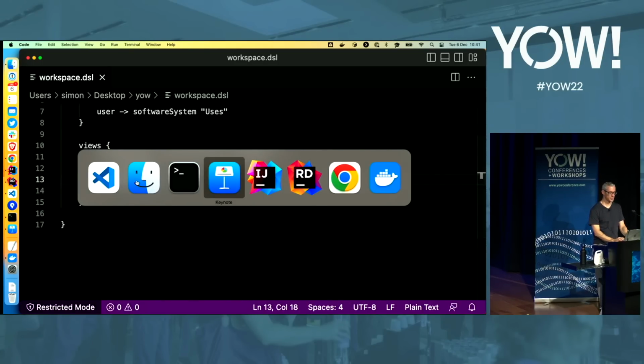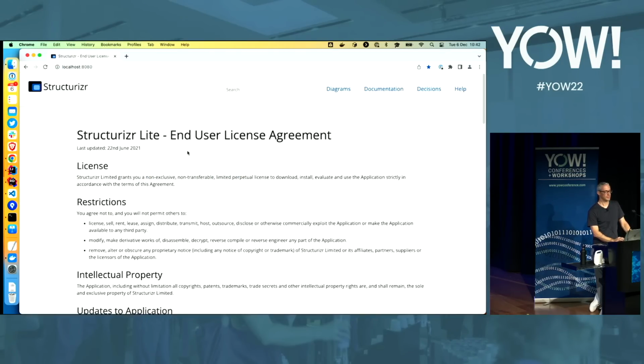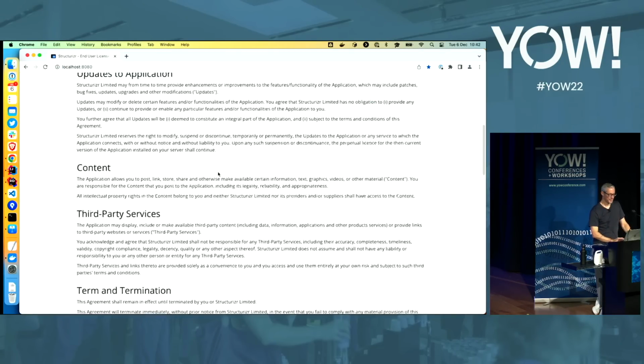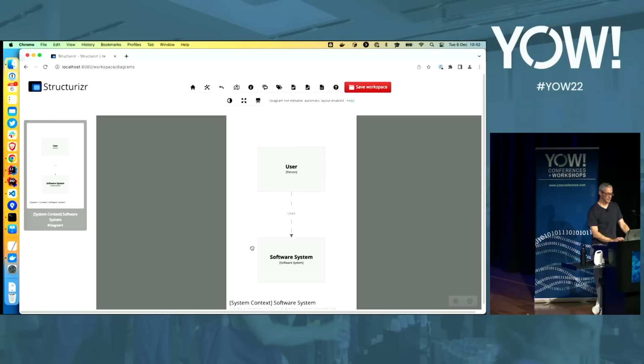So if I now go to my web browser and open up Structurizr Lite, always accept T's and C's. This tool is actually free, but it's going open source next year, so the EULA thing will go away. And there we go. There's my diagram. It's amazing, isn't it? I can feel the enthusiasm for my 2 gray boxes and 1 arrow. Spectacular. Thank you. That was a quick talk, wasn't it? So that's Structurizr Lite.